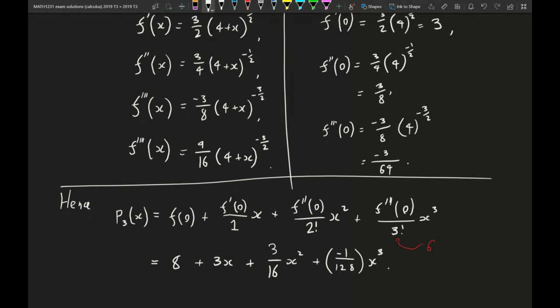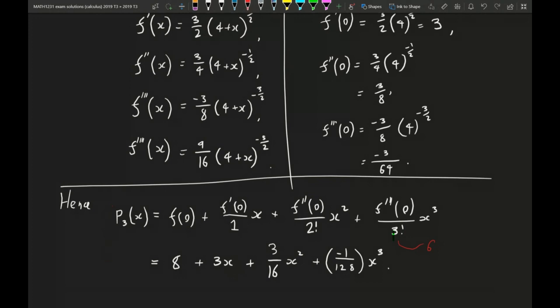So this question, I think, is really just testing your ability to remember the formula. And it goes out far enough that you need to remember the factorials. And the factorials are what I forgot, actually. When I did this question, it just completely slipped my mind that there were factorials in here. It's not an equal sign. Actually, this is an equal sign. So this is a polynomial. I mean, it is an approximation to the function.